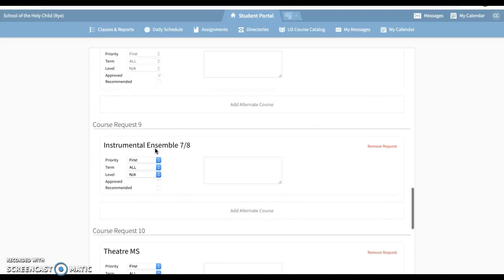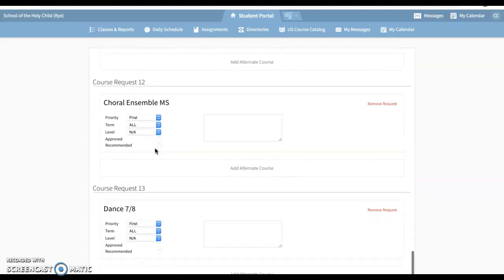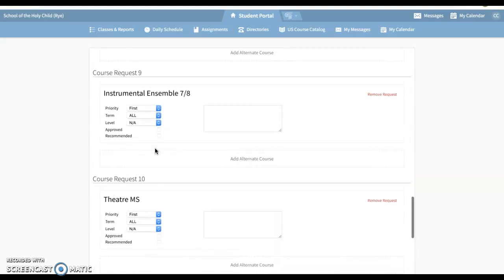So the first step is to go through these choices and see what you're most interested in. Your top choice is the course that you are the most interested in taking, and your third choice you're going to rank is the course that you'll be okay with if you get, but you definitely want that first choice. That's your very, very top choice, and you'd like to get in that if you can.